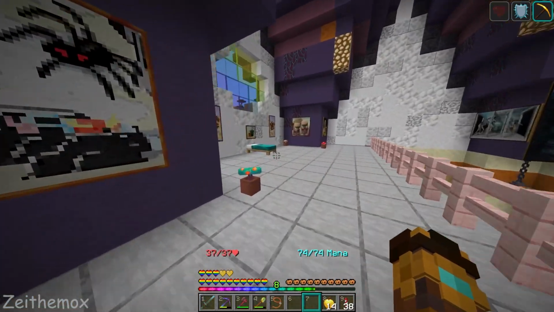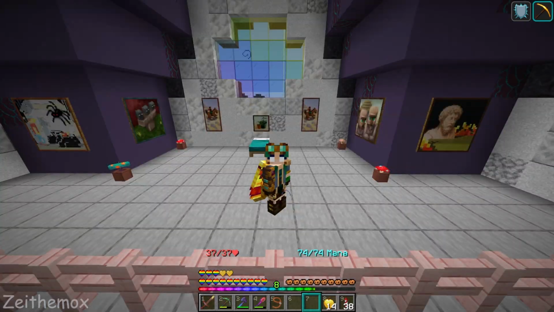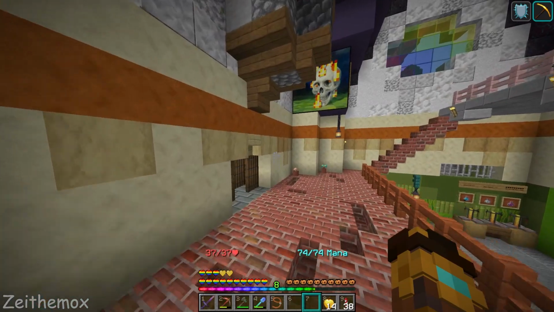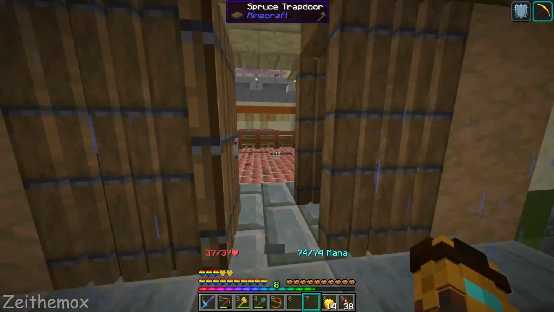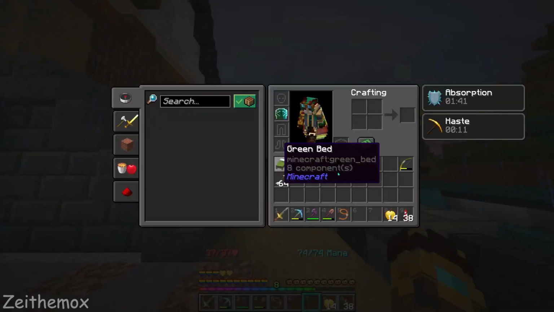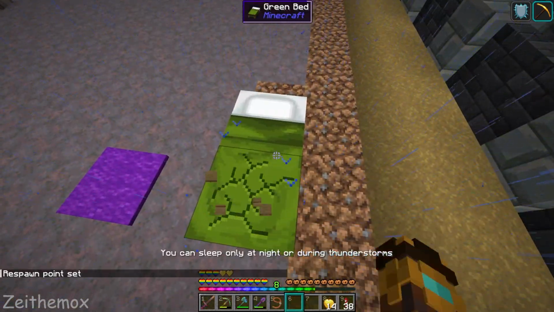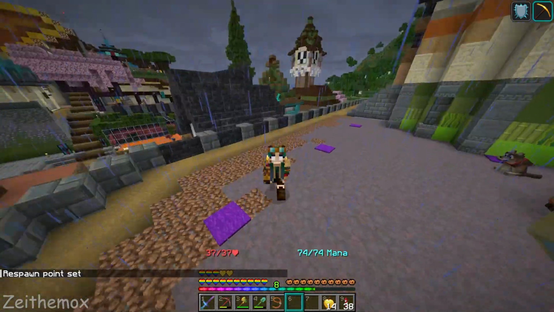Upstairs, we just got a little bed for when it turns night. I love this build so much. I took a little bit of inspiration for the shape of it. Oh no, it's raining. I really like how this turned out. Can I sleep to get rid of the rain? No. Alright, well, the next bit is just going to be shown in the rain.